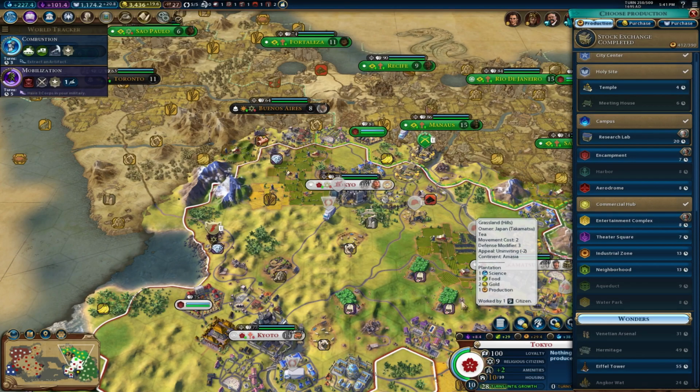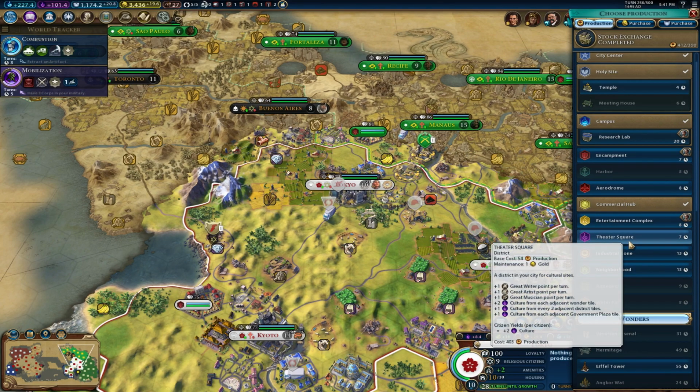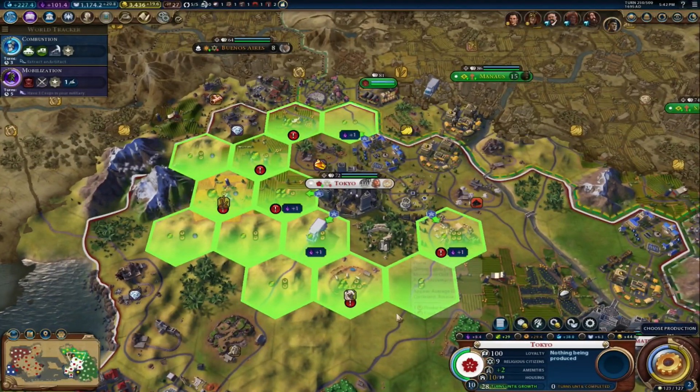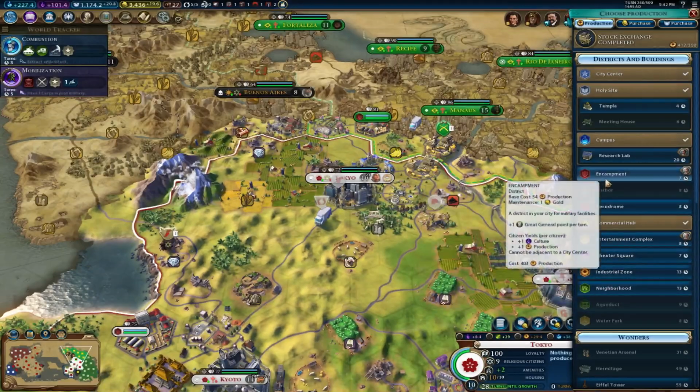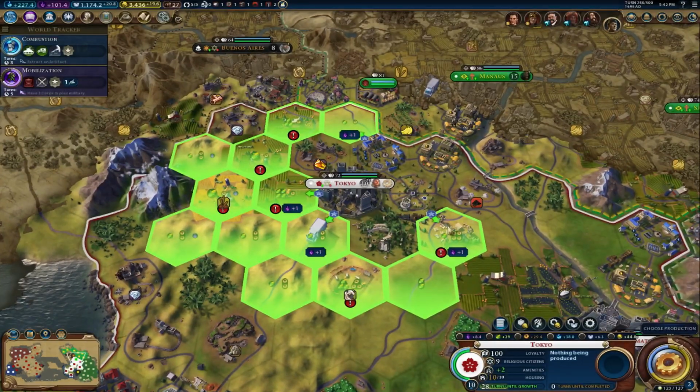Housing is an issue here too. Now I'm amazed that our culture is doing as good as it is. It probably has to do with the fact that we have these wonders. But I think I will... Should we get an encampment? Decisions. I really want to make that lab too. But this is our opportunity to put down a district. And we get bonuses from districts because districts are good. Well, we could make an encampment there, and that's just 7 turns. But it's not necessary.